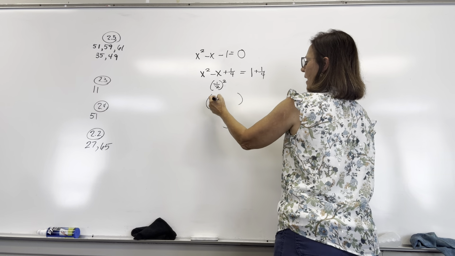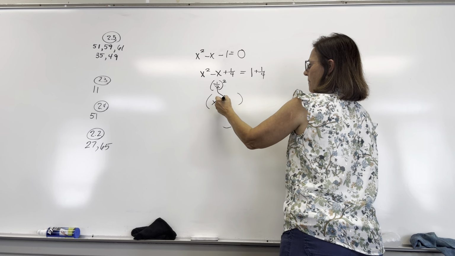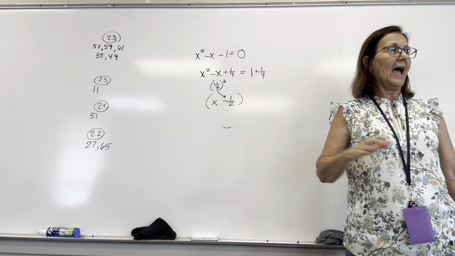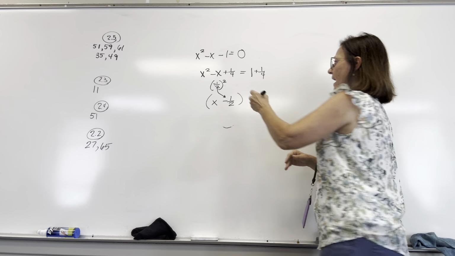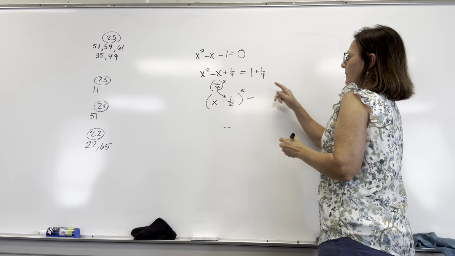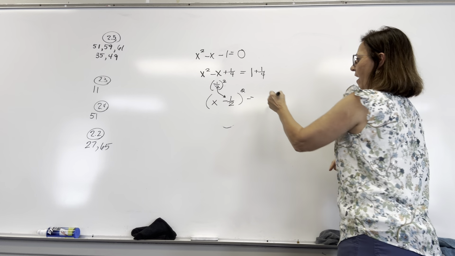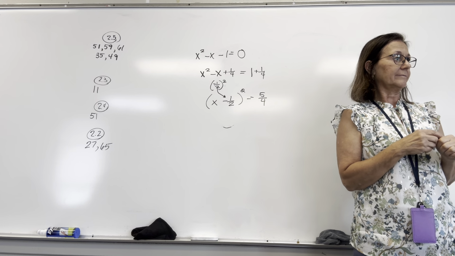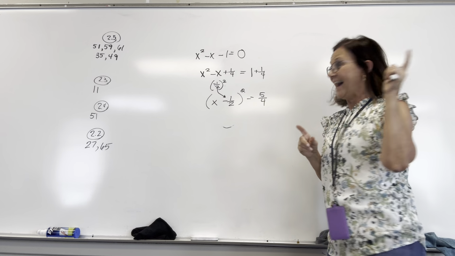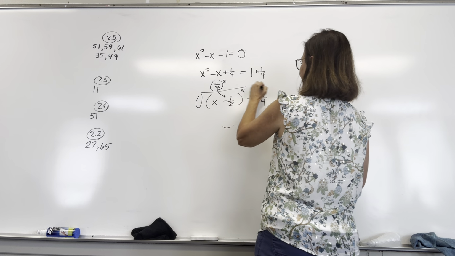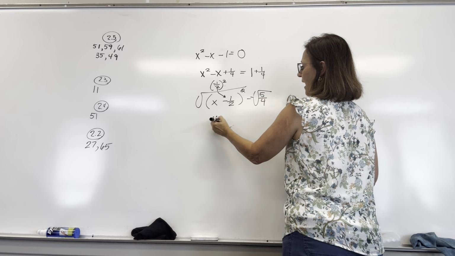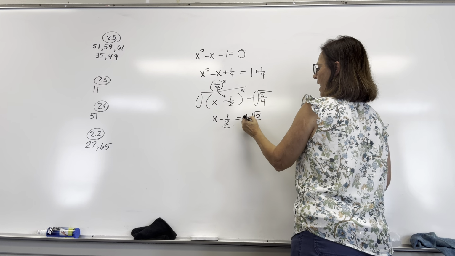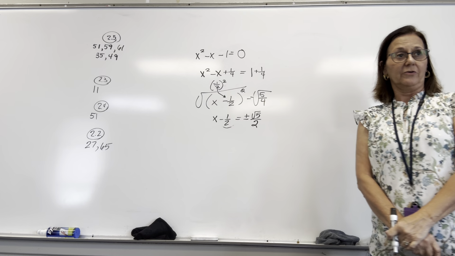My binomial squared is x minus half or plus half of b, whatever half of b is. Half of b goes right here. And that's our term squared. 1 and 1/4 is 5/4. Take the square root of both sides. On my left-hand side, I'm left with x minus 1/2, equals plus and minus the square root of 5 over, I'm going to unsquare 4 and make that 2.